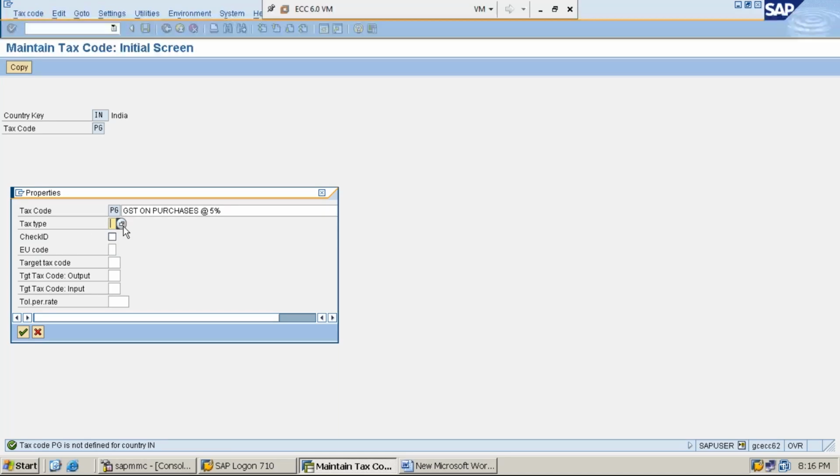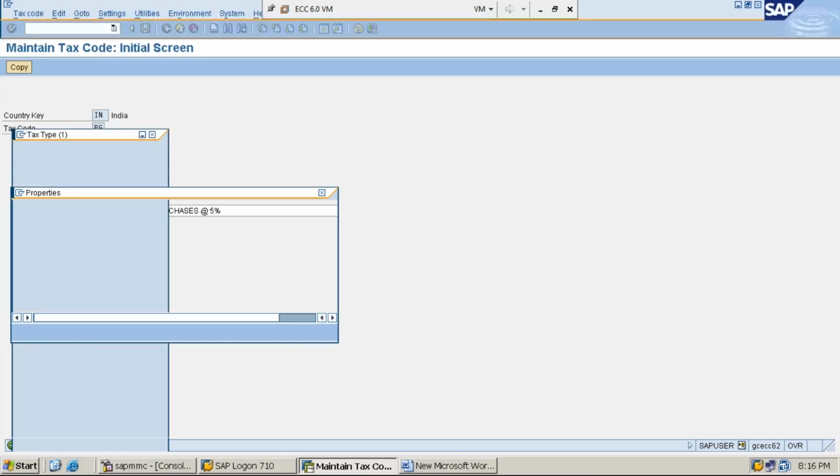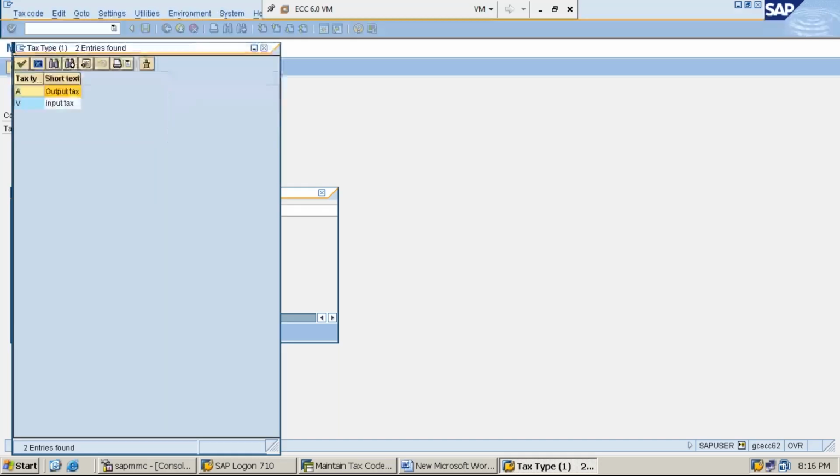So click on this drop down button and give here input tax, V. Double click on V, input tax. Purchases are also called inputs because when we do purchase activity, we receive the goods. Goods are coming inside the business organization. Therefore, purchase activity is called input activity, and the tax with respect to that activity is called input tax.